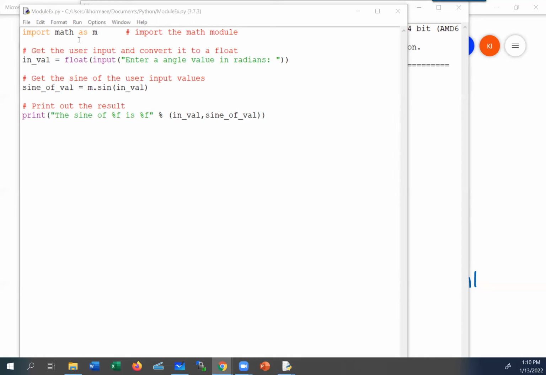There's another module called time. And so what I can do, I can also import, and you can put them all on the same line. So I can say as m, and then maybe time as t, and on and on. And then the list of functionality that's available there is right here.